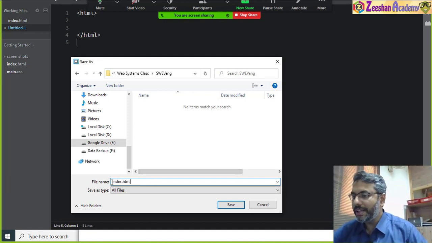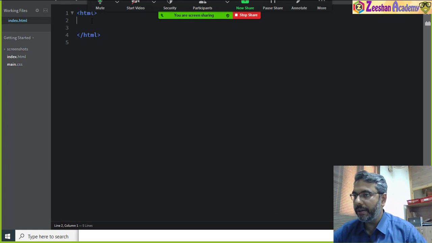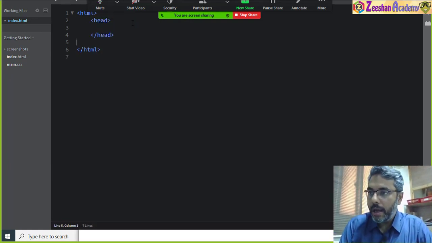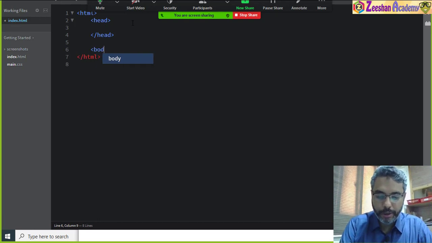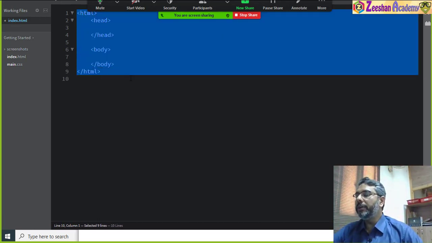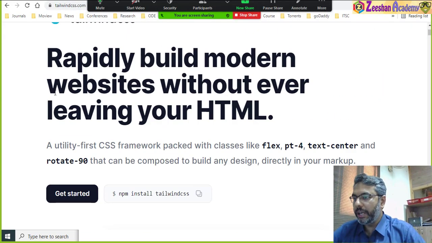Okay, so I will just create an index.html file, save it in a folder and save it. So this becomes my first file that I've written with HTML code inside it. You can write head, and the second thing we write is body. Now again, we have discussed this. These are the typical syntax codes that we need to include. So all you do is you write this particular code. Simple. Then what we do is we head towards Tailwind.